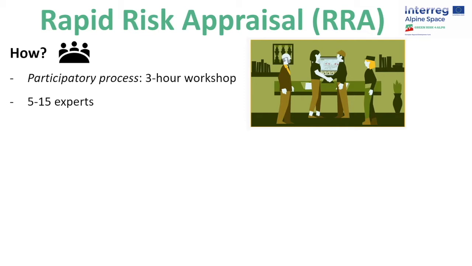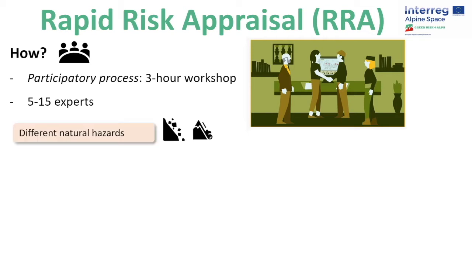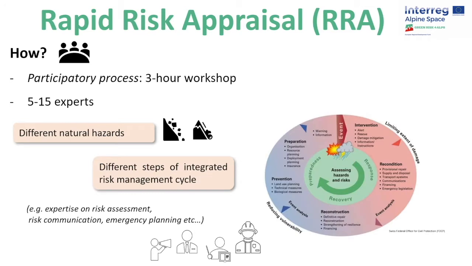So during the Rapid Risk Appraisal workshops, we invited 5 to 15 experts belonging to different departments dealing with risk management. So these experts are not only dealing with different natural hazards, so for example, some with rockfall, some with avalanches and so on, but also their expertise covers different steps of the integrated risk management cycle. So some are dealing with more theory-based activities, such as risk assessment. Others are more practice-oriented, so the ones really dealing with the emergency phase, so with the response or recovery.